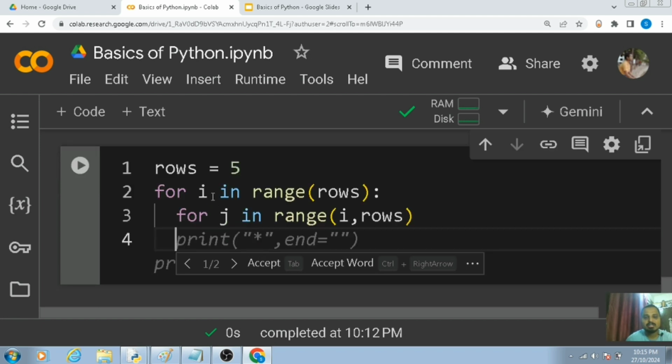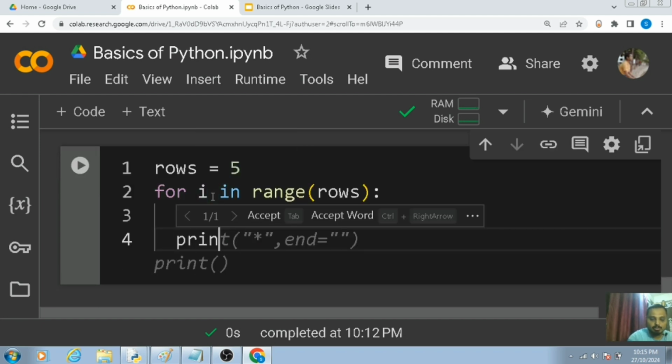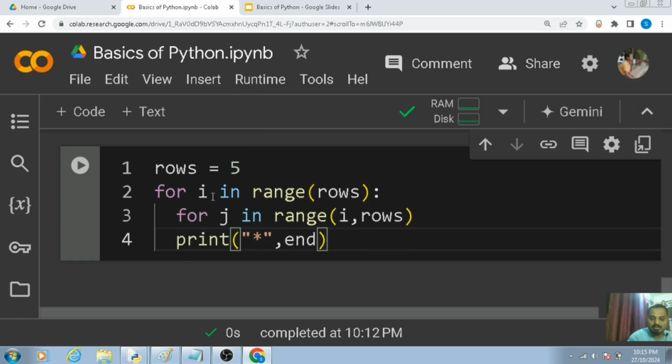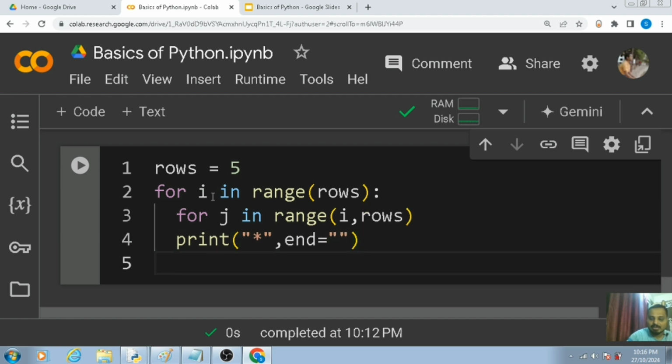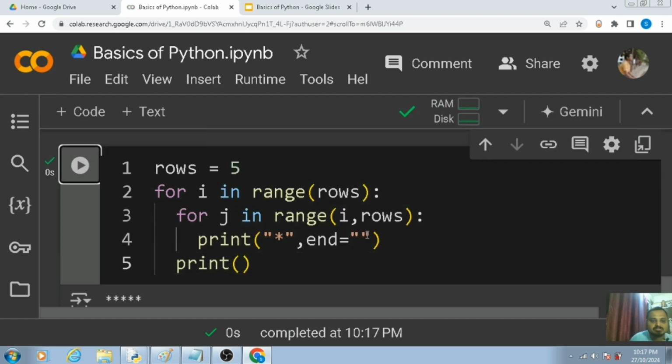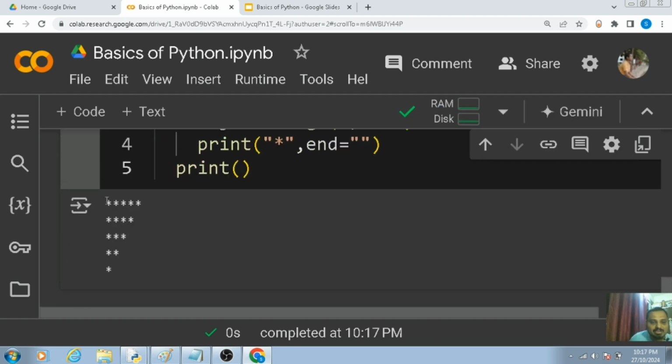I will print the star mark with end equal to empty, and then get out of the inner loop and print nothing. Let me run this one. Here you can see the upper triangular pattern.